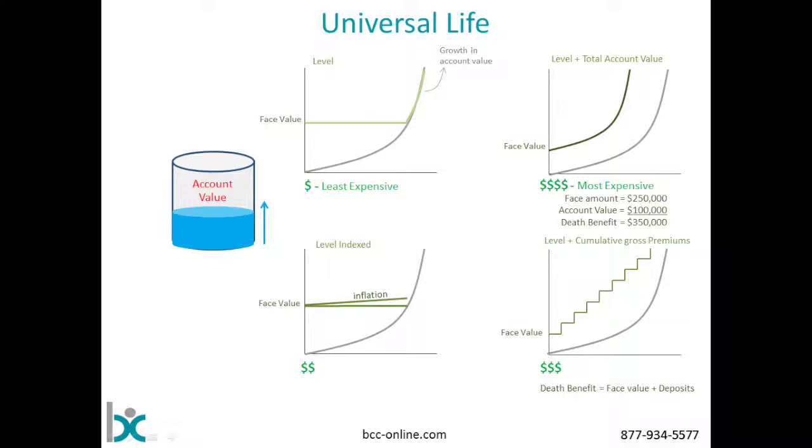And that's generally what you'll find, is people who are in that family type of situation will often choose level plus total account value. When business owners acquire universal life insurance, when a business buys universal life insurance on somebody within the business, it's not uncommon to use the level plus cumulative gross premiums option, because what happens then is that at the point where we have a death of the life insured, the business knows that whatever it put into the policy, it's going to get back out of the policy. This can help to manage some tax complications that can arise that are really beyond the scope of this course. It also allows the business to know for sure that whatever money they put in, they get back out, which keeps accounting clean typically.